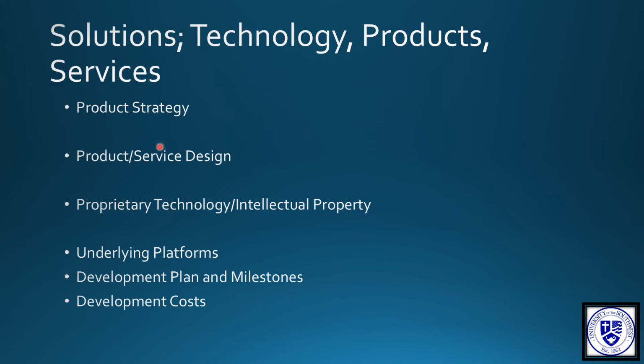Our own product or service design, the design of what we're trying to do. Be very specific about our own product or service, how it's unique, what this innovation is. This is where we really get to talk about the innovation itself, the distinguishing characteristics of our innovation as compared to existing products, services, and technologies.